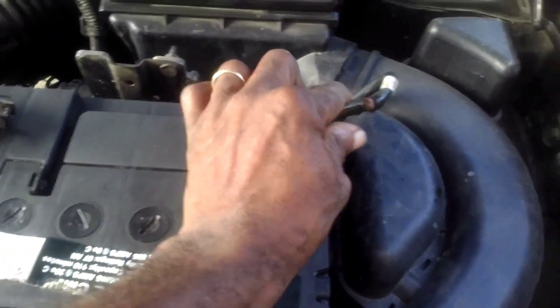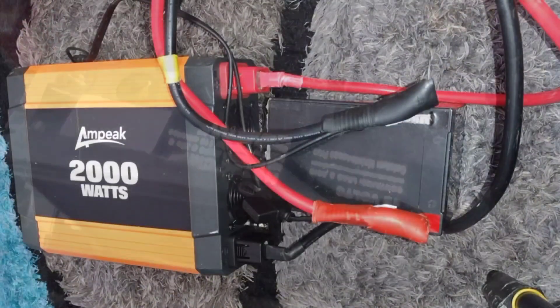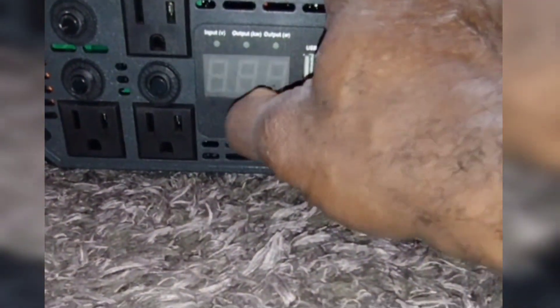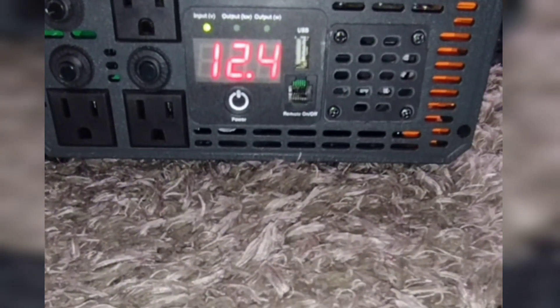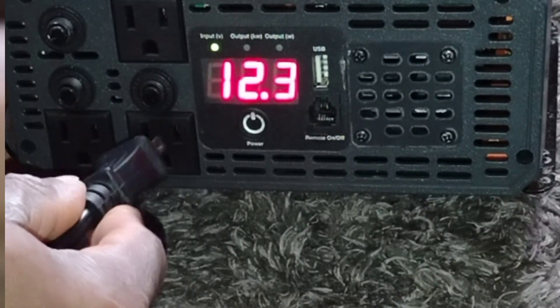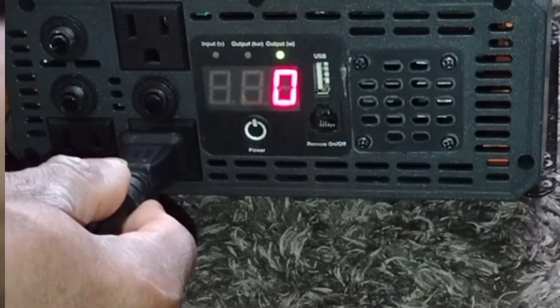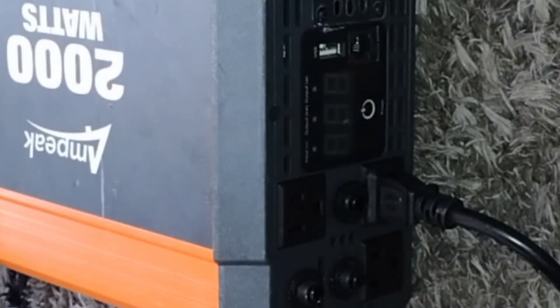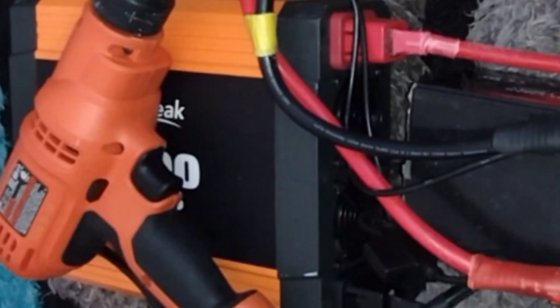You could also use a good high-CCA battery with a reasonable amount of charge as a temporary backup power supply with an inverter. These recycled batteries can easily charge multiple phones and operate LED light bulbs for hours without fully depleting the battery capacity. These are things that I have successfully done for years with the right kind of battery that satisfies the criteria above.